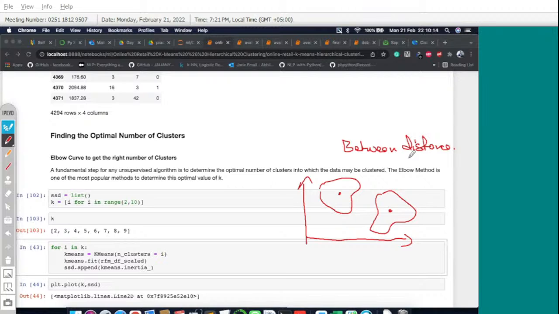Perfect. So we also understand that when we create a lot of clusters on a given data set, the between distance is going to reduce.